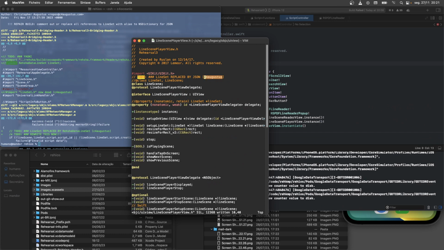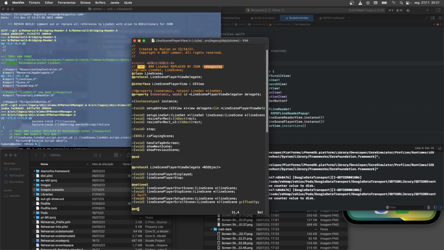This is one of the biggies though, line seeing player view. Still Objective-C. The problem is Swift. Why does it say Swift down there? Gosh, I hope I'm not making this so unruly complicated by adding a third language. Objective-C, then Swift gets injected and they have to talk to each other. And now I'm adding Kotlin and they have to talk to each other.